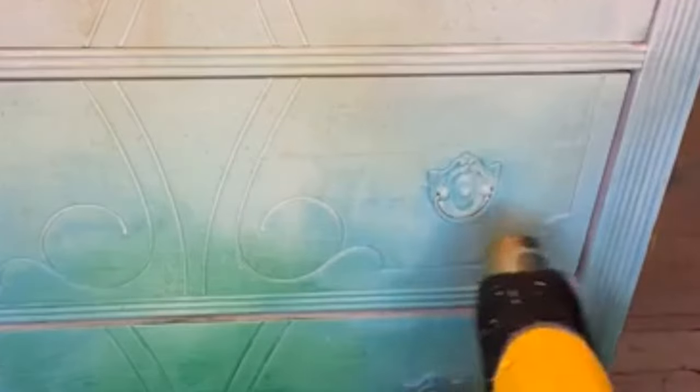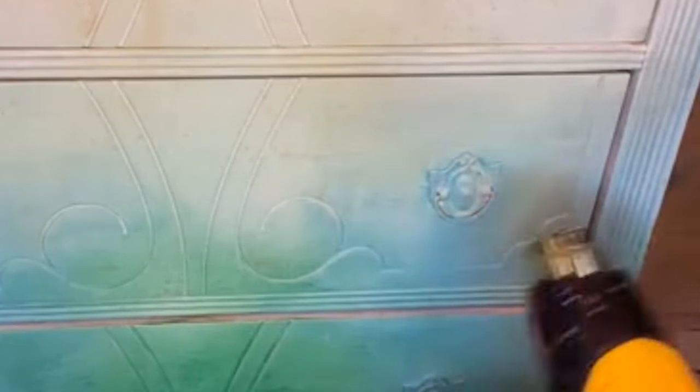Let me put you guys in real tight on this. See how it kind of has that look like it's naturally been, like it has patina on it now? I'm going to go in with the black gilding wax first — the Gully Wax in black. Let me pop that open.